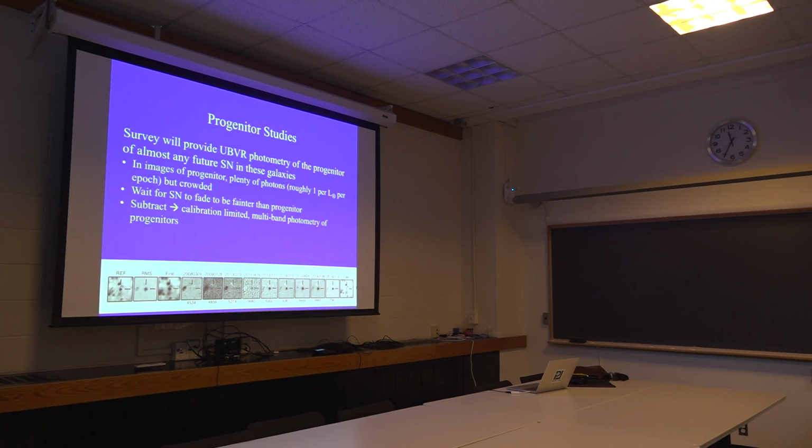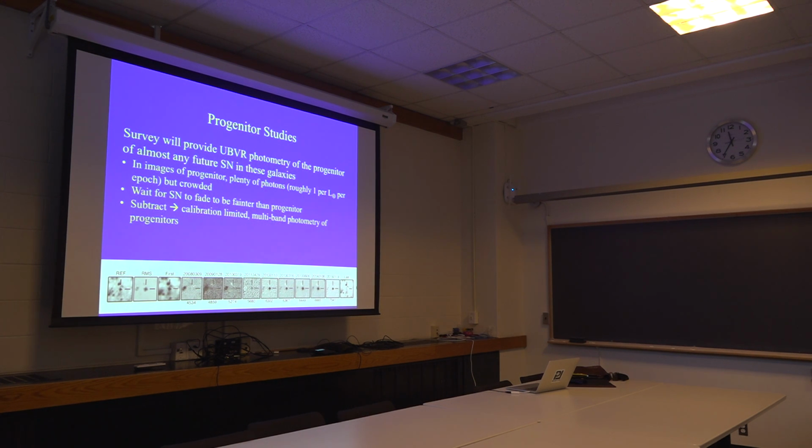The problem is you do have to wait for the supernova to fade, because in general, because it's ground-based data, in the direct images you have before the explosion, the crowding is so severe that you can't do good photometry of the progenitor. You need to wait for the supernova to fade, and then you can use the magic of difference imaging to get rid of the crowding. And so, in this negative image of the 11DH star which exploded, we have something like 100,000 counts. Okay? And so the photometry you can get of these stars is really a calibration-limited exercise once you get to this late time.